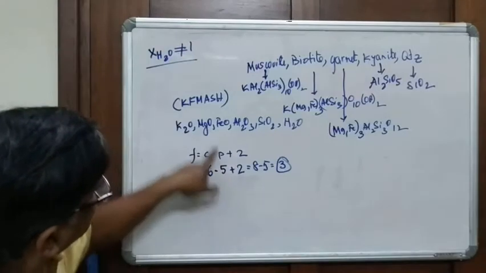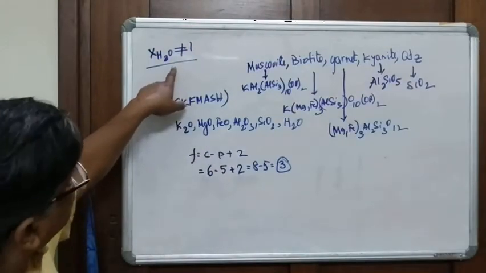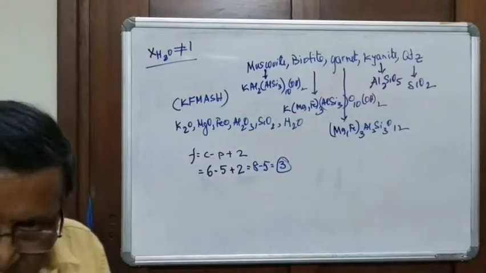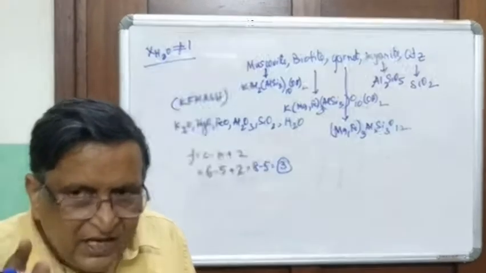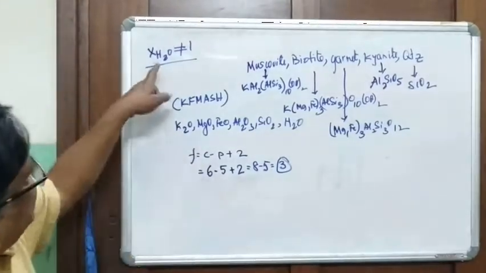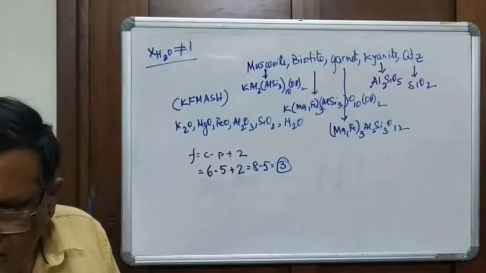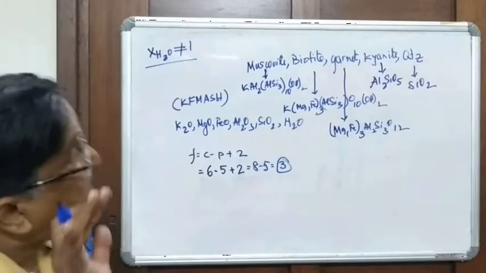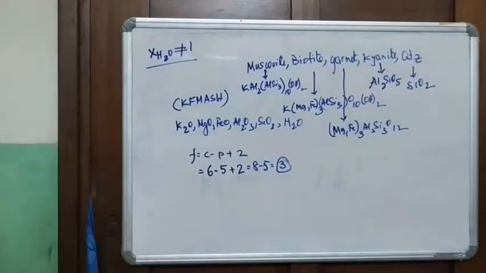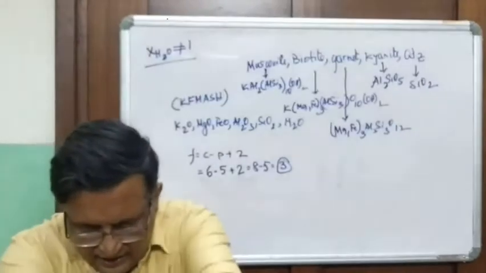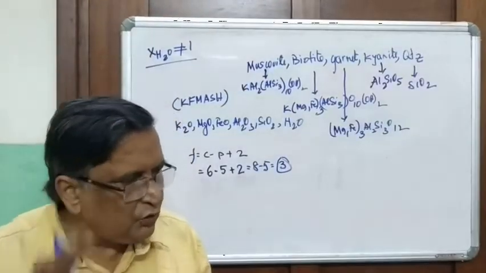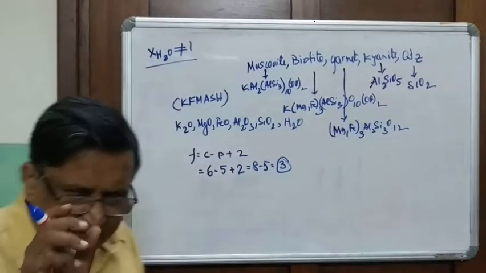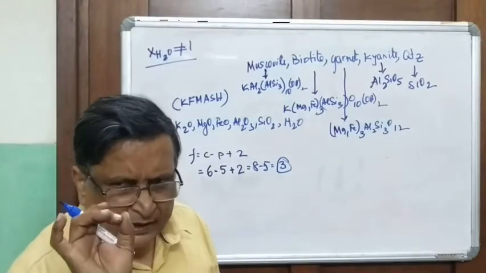In the phase, I did not take fluid. But I know, because of muscovite and biotite, H2O is there. But I have not taken fluid as a phase. So XH2O, this phase component, is variable. It's not 1. But before we go further, I would like to clarify one interesting thing, and that you must realize. These are very crucial, very delicate things to understand.